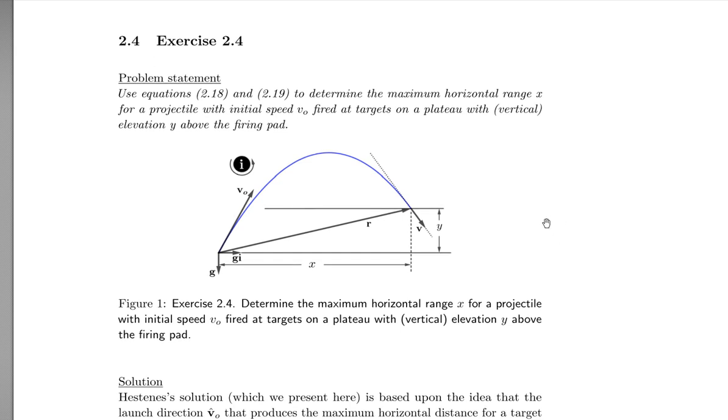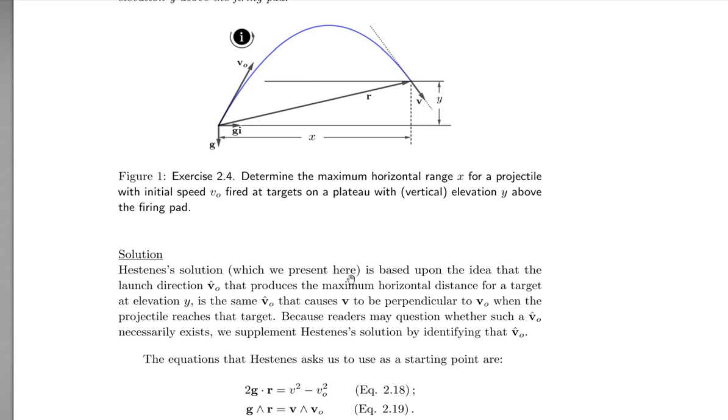Number 4 does become a bit more interesting. We are given that a target is at an elevation y above the launch point, and we're asked to find the maximum horizontal range that a projectile with a given initial speed v0 can reach on that horizontal plane here. And we go into different aspects of this problem to find out, well, can we really just use the equations that Hestenes has derived elsewhere in this section? Are these really the ones that apply? And because of some of those doubts, we go beyond Hestenes' own solution and actually identify the launch direction that's needed to attain that maximum range, and thereby to confirm that at this target point here, the velocity vector will be perpendicular to the launch vector.